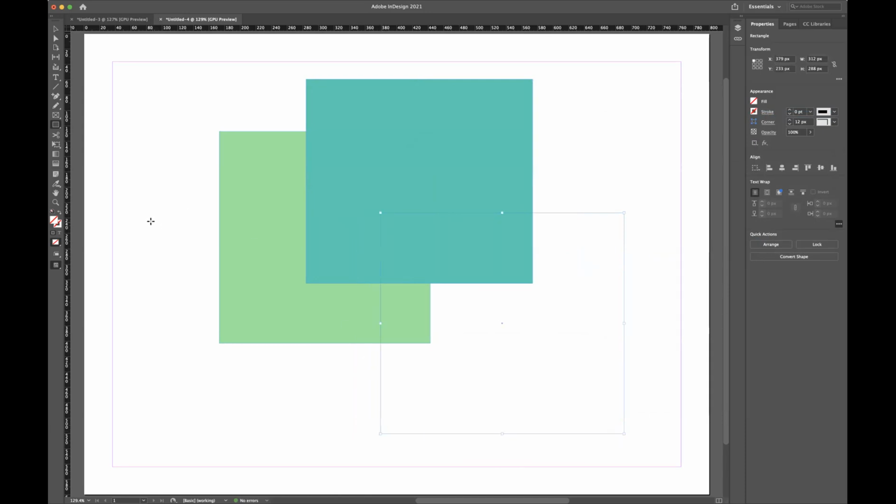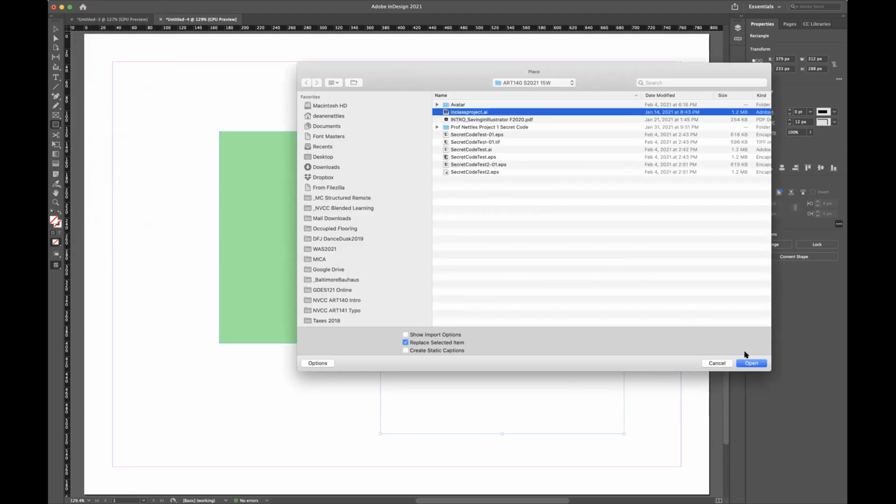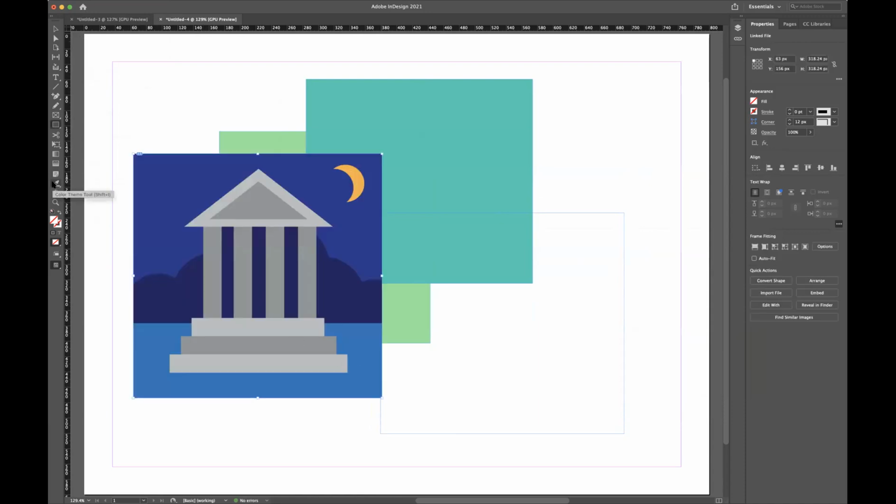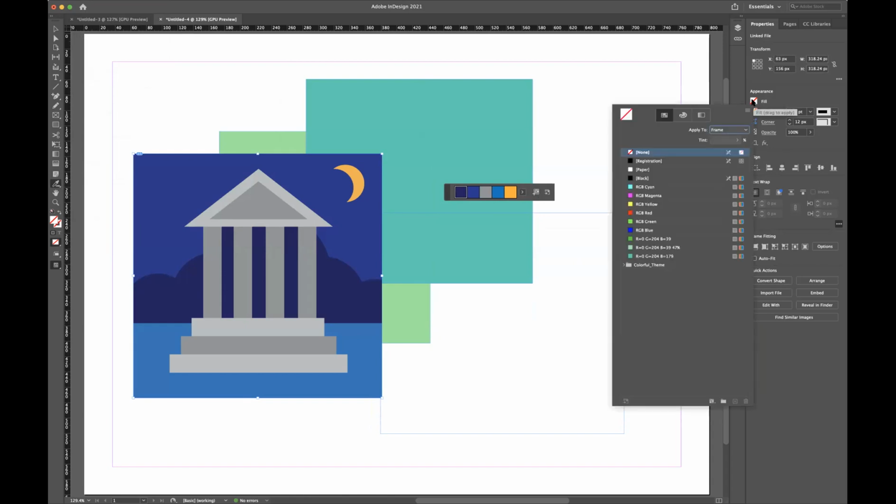And again, if I go File, Place, Open, Command Z, bigger. Go to the Color Theme tool. Click on here. Click on the swatches. If I now go here, colorful theme.